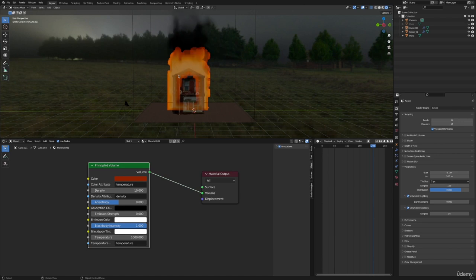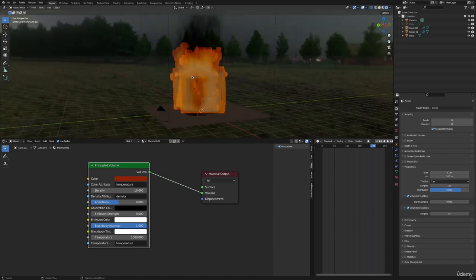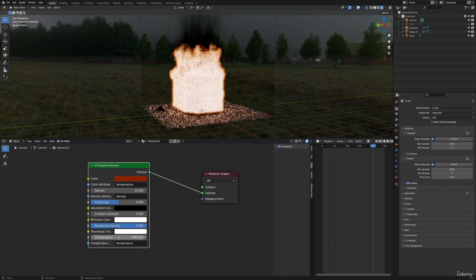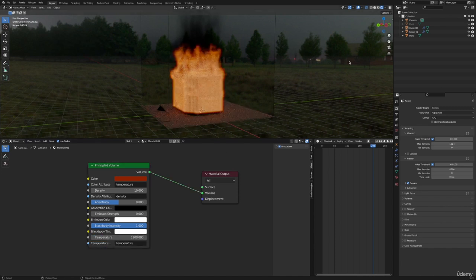Personally, I think it looks kind of cartoony, like some 5-year-old drew this fire, but if we now take a look at the whole thing in Cycles, then I can tell you that it looks much better. With the temperature down here, we can now easily, for example, set it to 2000 for my sake, and you can see that the whole thing is really glowing up now. So there's a really bright and hot fire, and that's how the smoke and fire simulation works in Blender.